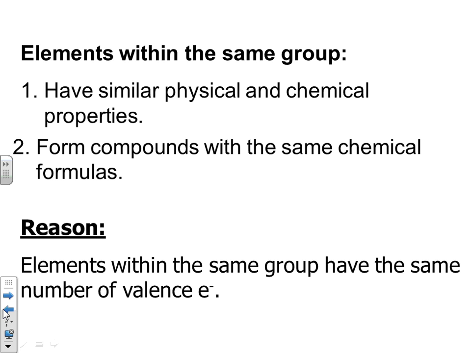And why do they have these similarities? Because elements within the same group have the same number of valence electrons. What did valence stand for? I used the term valence a couple times. Outermost shell. Very good. The outer electrons. They're the ones that get involved in chemical reactions. Yesterday, when you put that sodium in the water and it reacted vigorously, I think it's the hydrogen in the water that is ripping the electrons off of the sodium atoms. It's giving up its valence electrons.